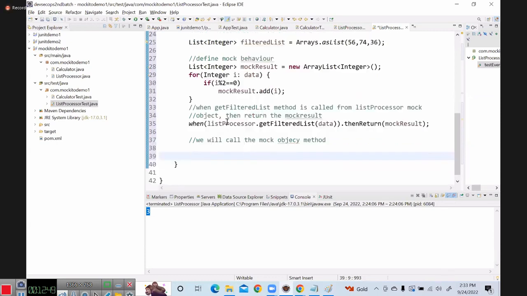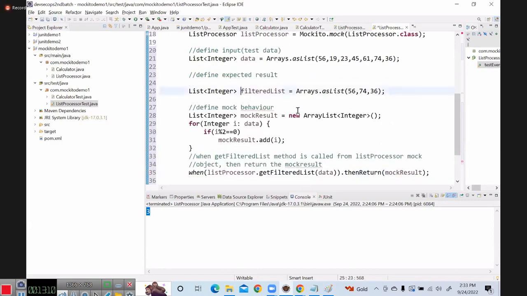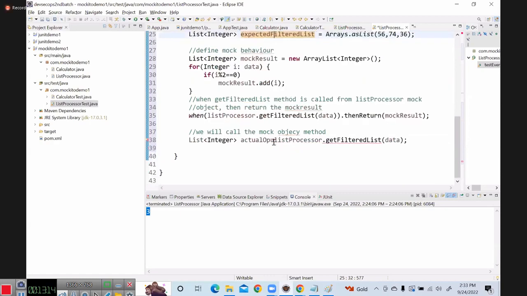How do we call it now? We call it like this: dot getData, and here I'll say List of Integer actual output. This is your expected filtered list, and this is your actual filtered list.